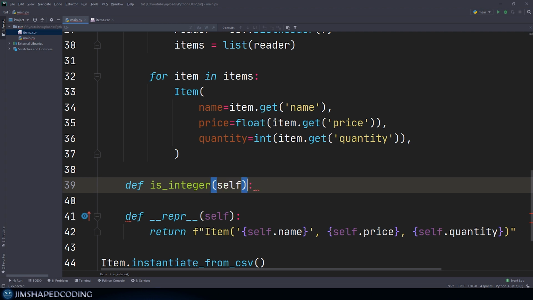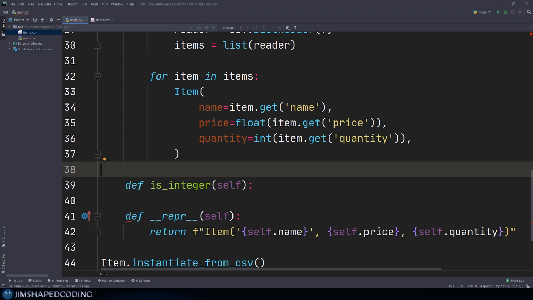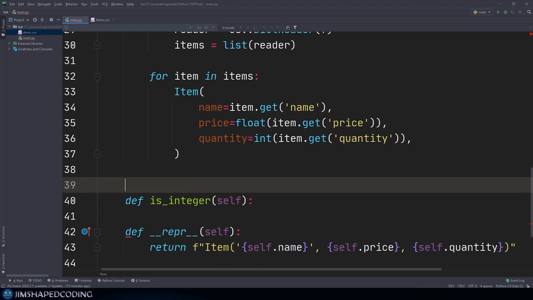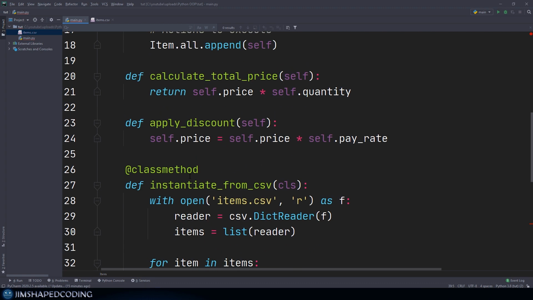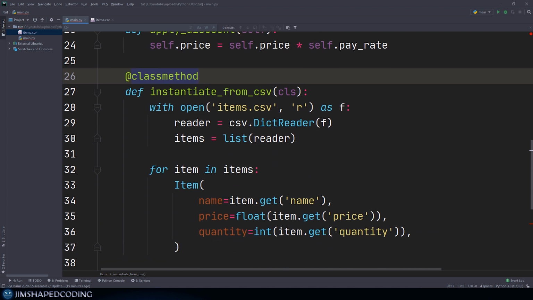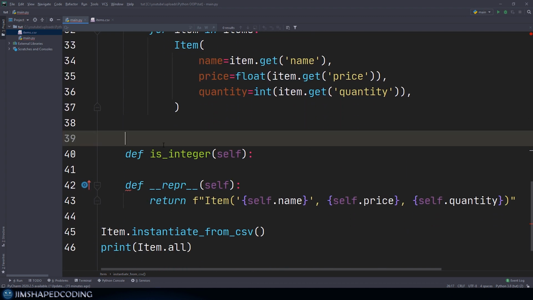Now if I open up and close parentheses, this would obviously receive self. Now I want you to take a closer look. What will happen if I change this method into being a static method? The approach is going to be pretty much the same as we have done with the class method. We will use a decorator that is called staticmethod, and this should be responsible for the conversion. So I will go ahead and use this line.